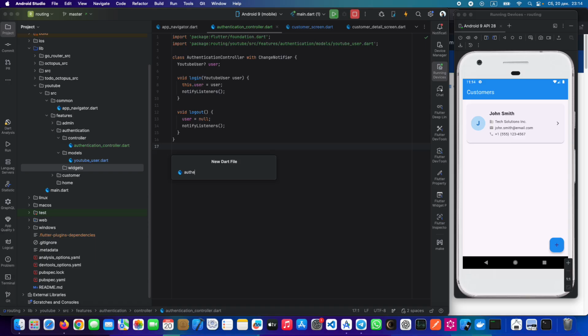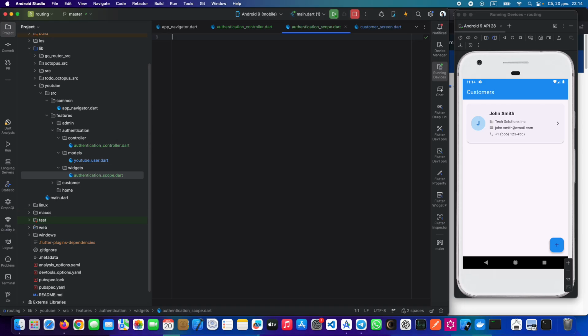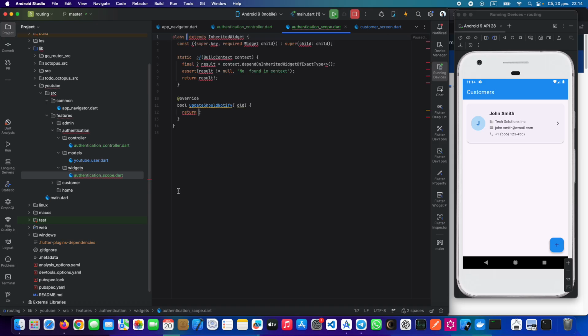So we have to create the authentication scope here. Since InheritedWidget, InheritedNotifier, all of them are widgets. Okay, we have to create an inherited widget, authentication scope.